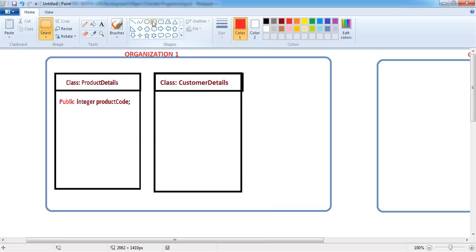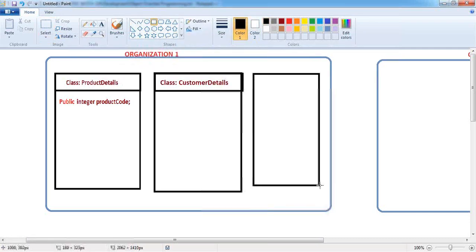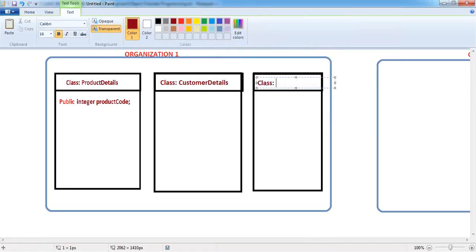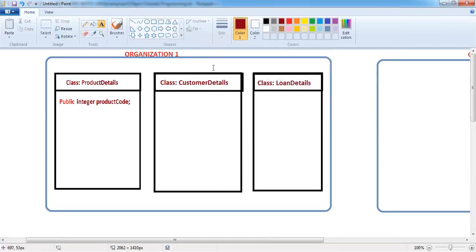Now, for example, I'm having one more class inside this. I'm having another class, and my class name is loan details. This is the third class.